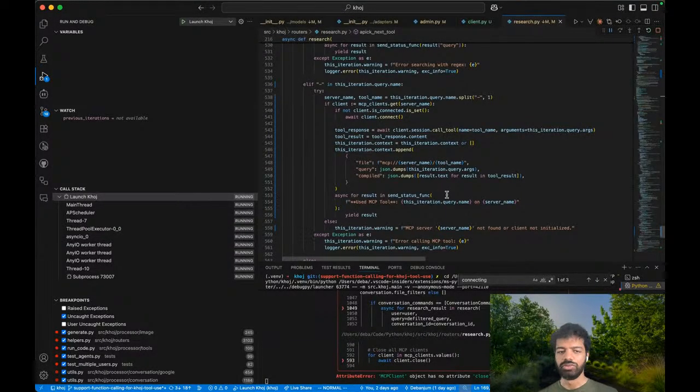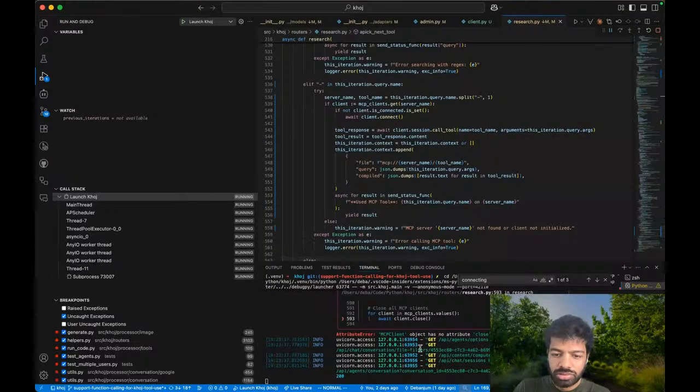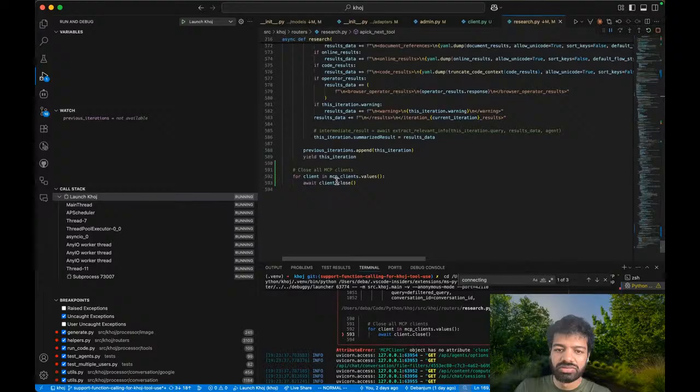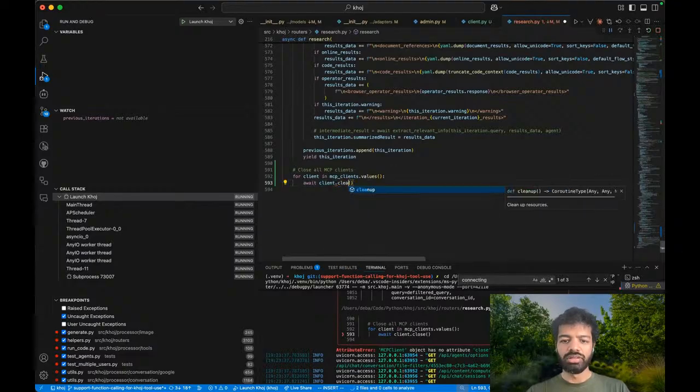So we built that structure out earlier, and then most of the session, I think we're struggling with figuring out how to make Khoj interact with the MCP server. Oh, there was an, oh, this is just I think at the end. Oh, I should have, what is the MCP client supposed to have? To clean up, I think.